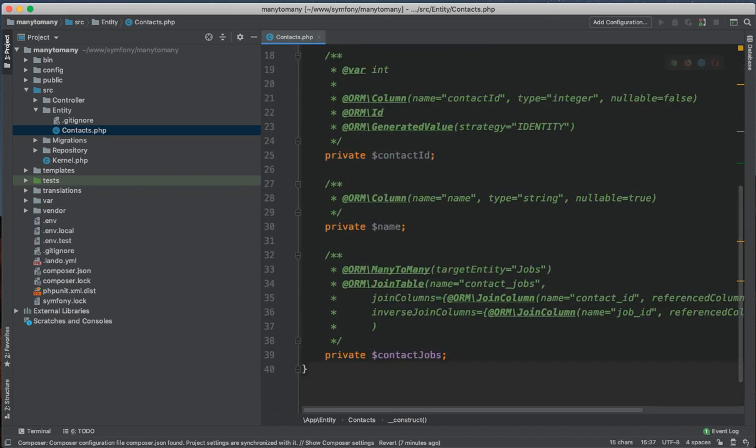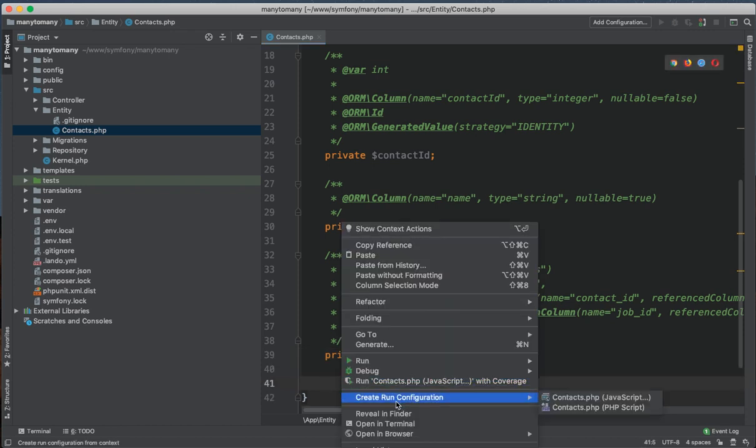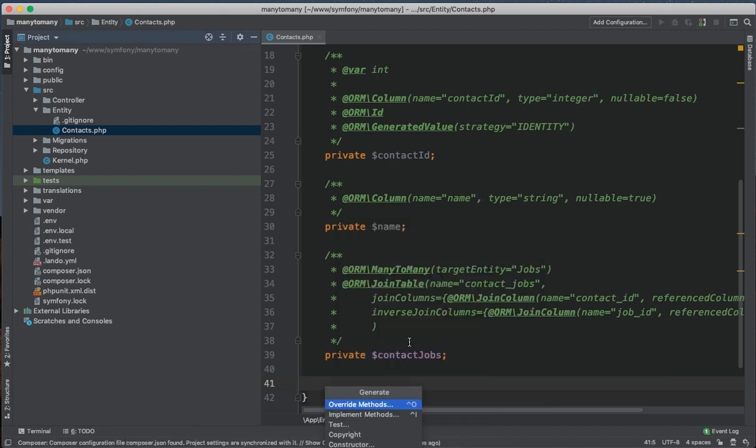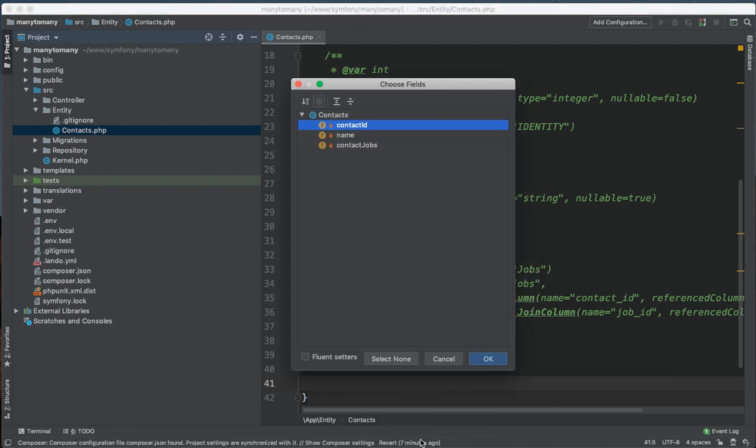Okay. All right. So now let's talk about getters and setters. Typically, you'd use PHP Storm to generate your getters and setters. So let's go ahead and do that. But we're not going to generate the ones for the many-to-many because it doesn't know how to do that yet. So I'm just going to do contact ID and name.